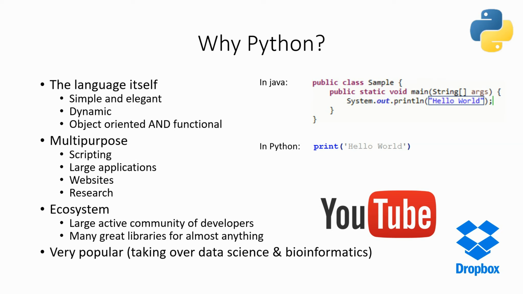Now, another nice thing about a language is that it has a very large and active community of developers. So it's actually very useful to have a programming language that is also popular, because it means it's very rapidly evolving, and you're not in danger of being left behind. So every time that new methods come out, new pieces of software, you can pretty much count on it that someone will probably give you some interface in Python. So it's very rare that you need to use packages, say, from other languages. So no matter what you need, most of the time you can have all the solutions you need within the Python ecosystem, which is very, very useful.